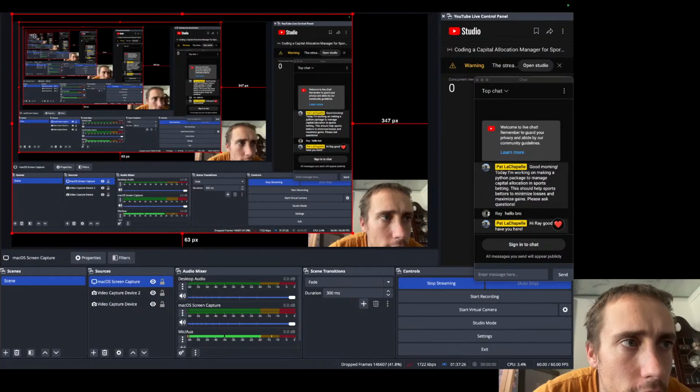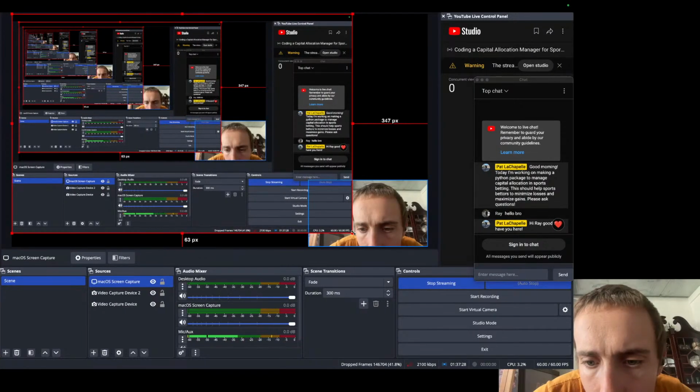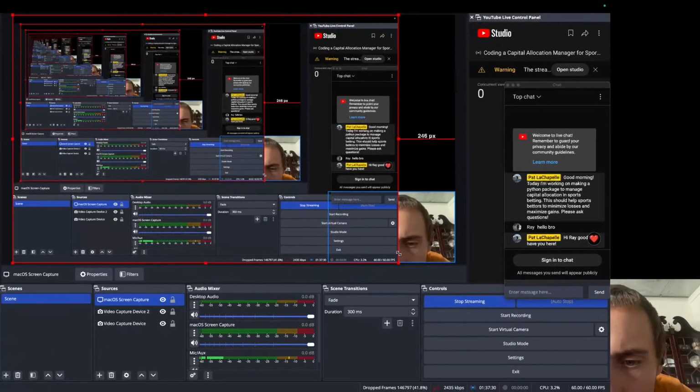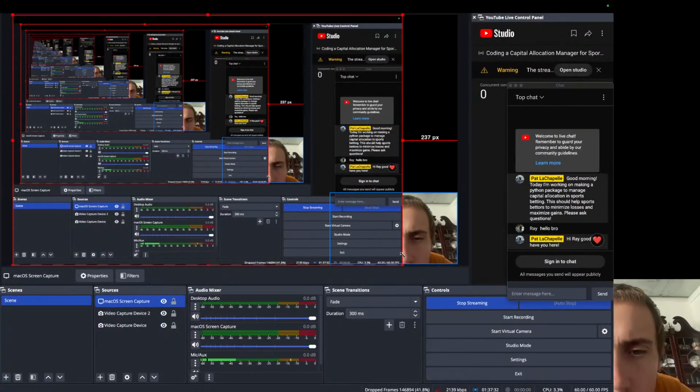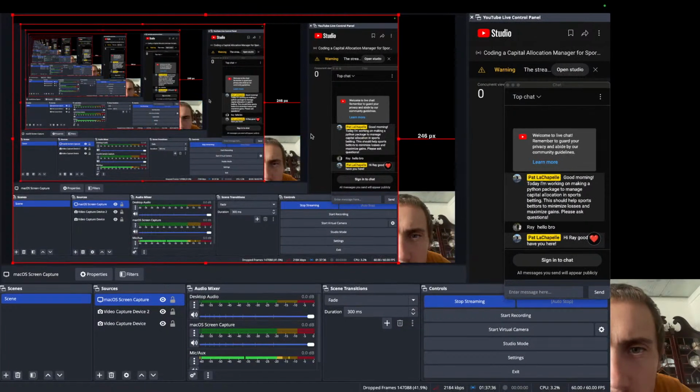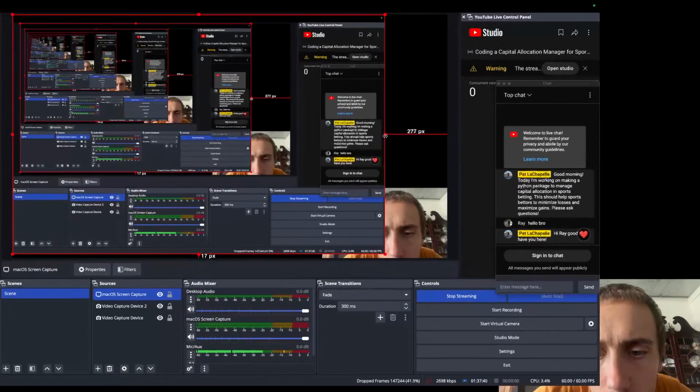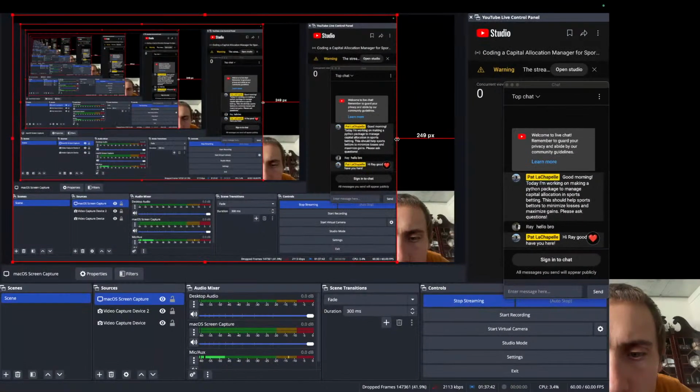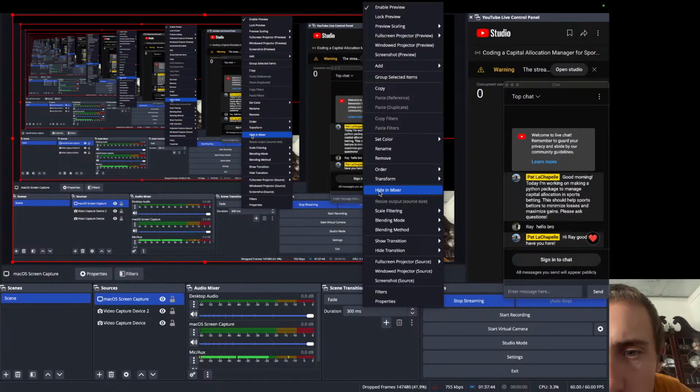Sorry, I'm just fixing my screen right now. Oh. It's kind of awkward. How do I put my screen on here? Okay, crop out the side.